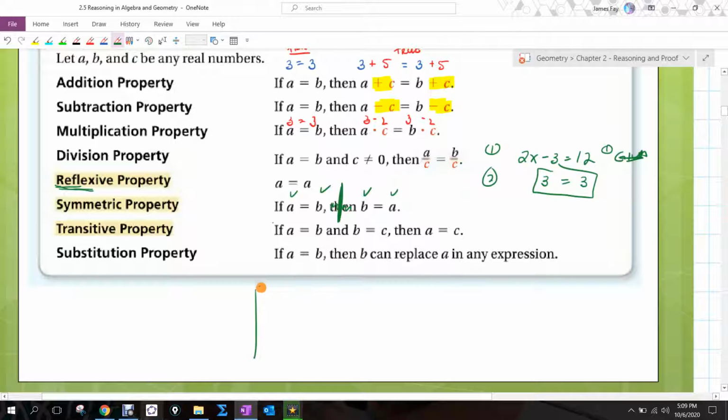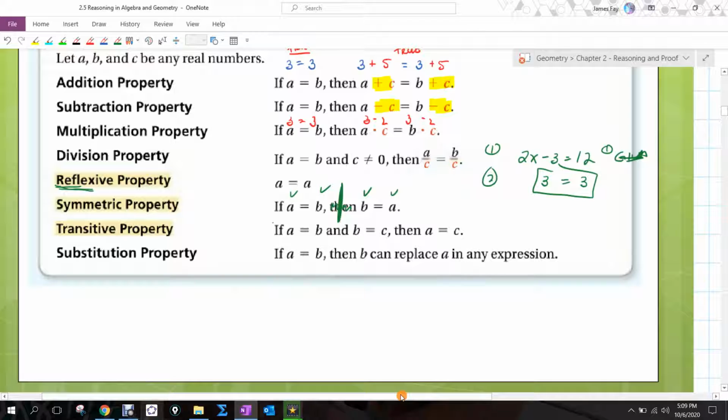I don't know if you guys have ever done this in an art class or something like that. You take a piece of paper and you crease it in the middle, and then you put a blob of paint here, and then maybe a different color blob of paint there, and then maybe one down here. And then you fold on this line and smear it together. And when you unfold it, the image that is created here on the left-hand side is exactly the same as the images on the right-hand side. So that's a symmetric application, and the same thing happens when we're dealing with equations.